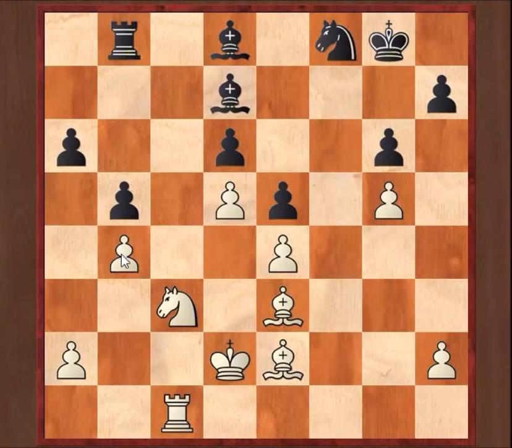For example, another opportunity that white could try is to play knight d1, knight f2, then bishop g4, and after the bishops are traded, now that we control the c file, we could put a rook on the weak square c6. So black has to deal with a lot, and in this position he decided he wanted to create some counterplay with a5. Now a5 is actually a relatively bad move.